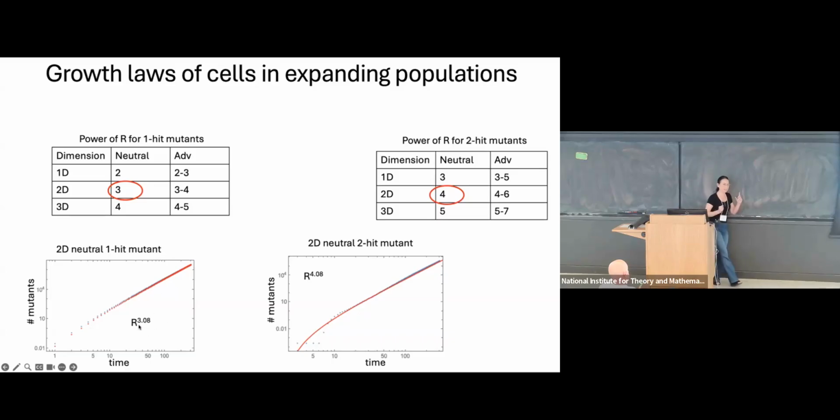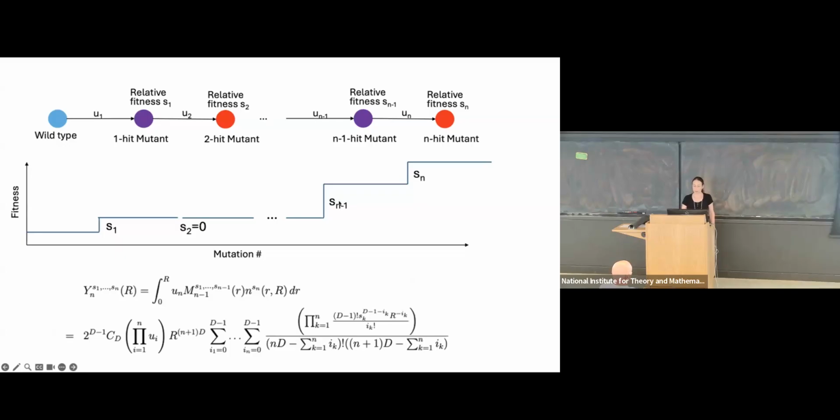Oh, by the way, when I say T, I mean time. So it grows as a square of time or cube of time. It's the same as the radius of the colony, because the colony itself grows, the radius grows proportional to time. So if something scales with T squared, it's the same as R squared. So here we expect to have R cubed, and you get R cubed. Here you expect R fourth, and so it works, right? And you can do it for any number of mutations, one hit mutant, two hit mutant. You can get it for any number of advantageous or neutral intermediate steps.